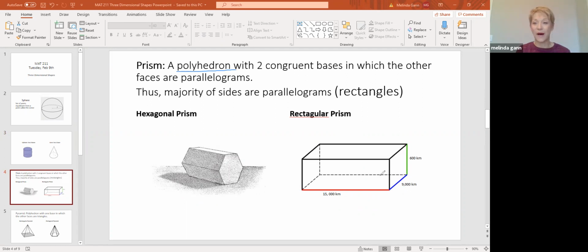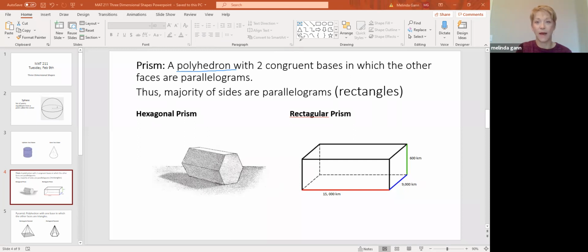Now, remember what a polygon is. A polygon is a two-dimensional shape whose sides are simple, closed, and line segments. So that shape is simple, that shape is closed, and all the sides are line segments when you've got a polygon, and a polygon is two-dimensional. A polyhedron is a three-dimensional shape, and every side is a polygon itself, okay? So every side of this three-dimensional shape has to be a polygon. So let me tell you what would not work.